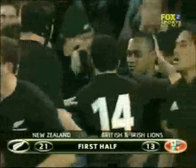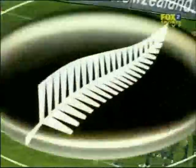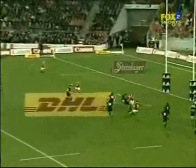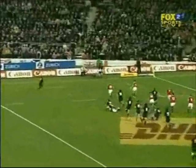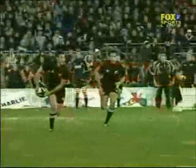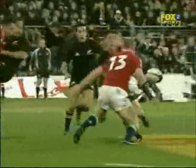They know about attack. Give them space. They're mercurial. Twice I thought the ball had been stopped down in its tracks by the Lions' defence, but it kept moving. Have a look at this one here. Somehow they got that ball free, and it was Gear gave the last pass. No one was going to stop Sivi Vaatu at that stage. Oh, terrific play, Aaron Major, to be able to free the ball. That was the key. Lovely wraparound move.